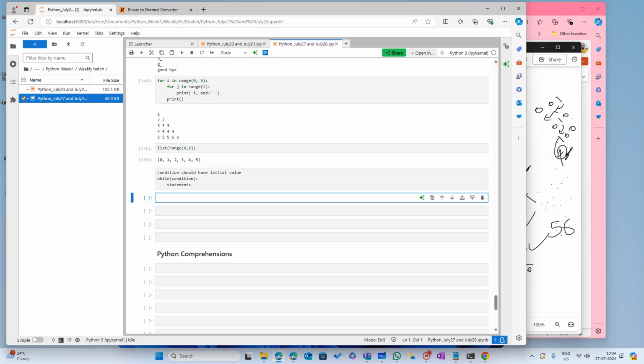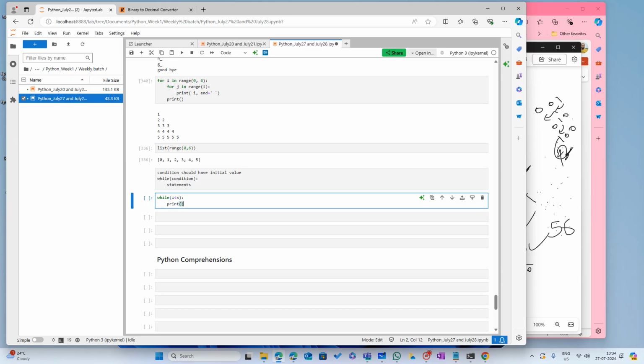I will show you one example. While I is less than x, print I less than x. Very simple thing.